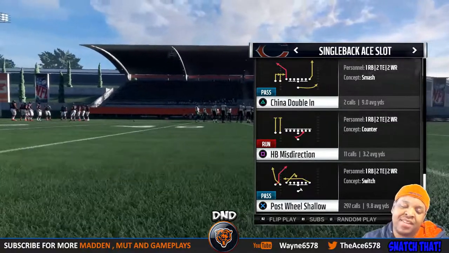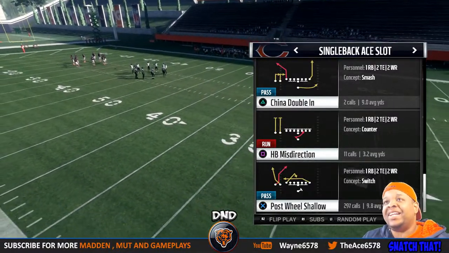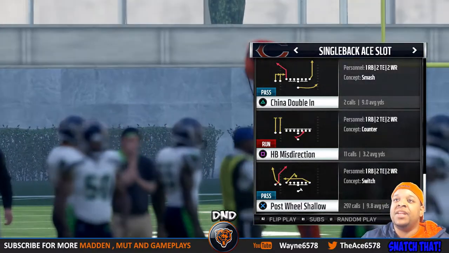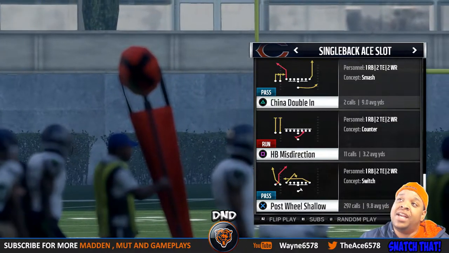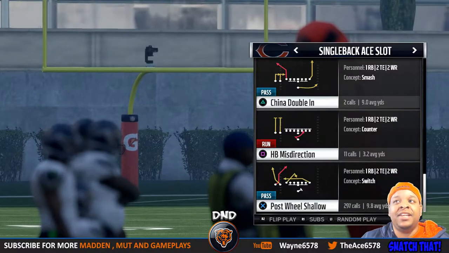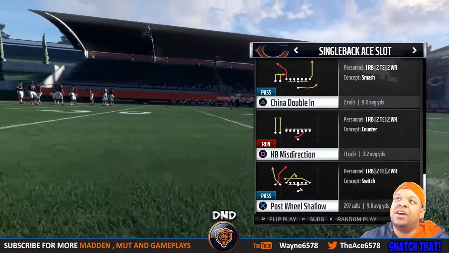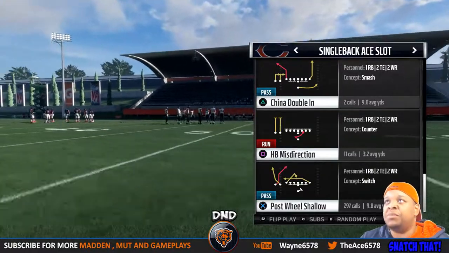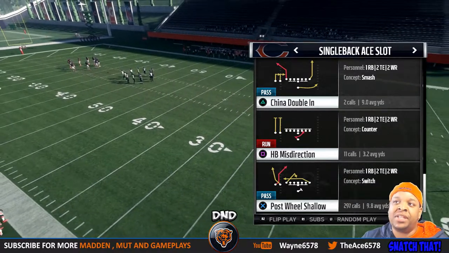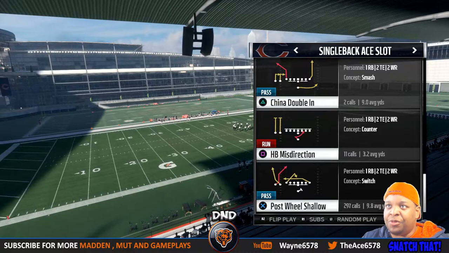Yes, the best team in the NFL, if you ask me. But today we'll be breaking down a great money play for you guys. It's a passing play. It has one play touchdown potential if you run it the way I tell you to run it, and you're just looking for one or two things in order to get this. The play is in the Chicago Bears playbook, like I said. It's in the single back ace slot formation, and the play is called the post wheel shallow.